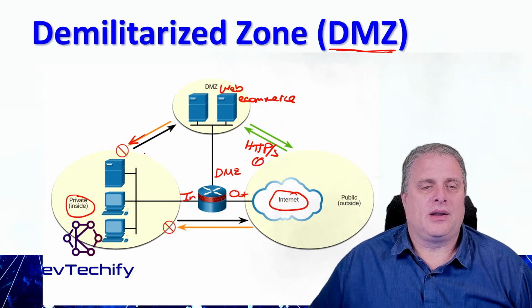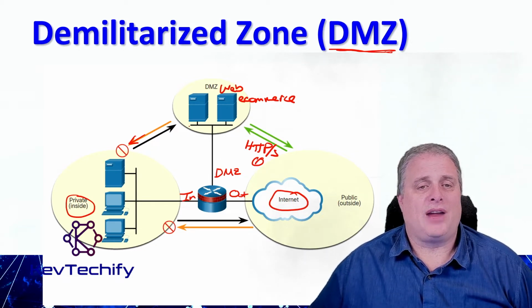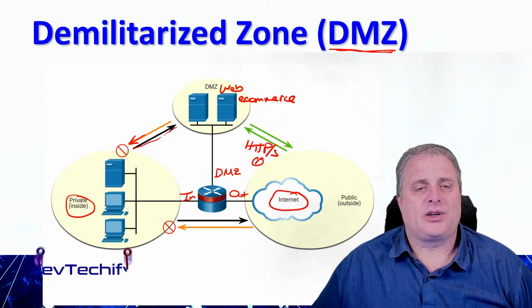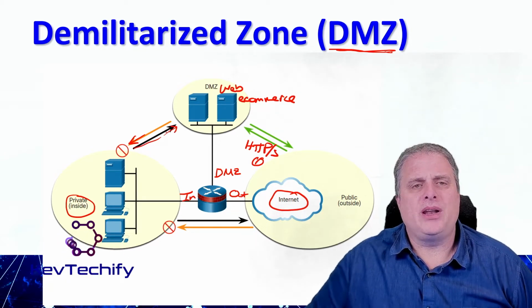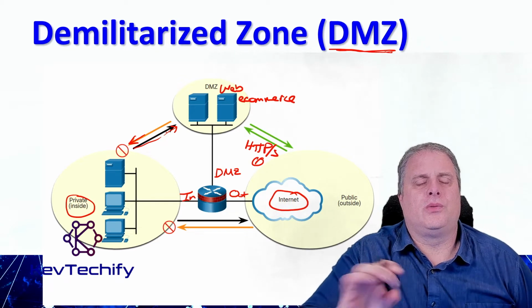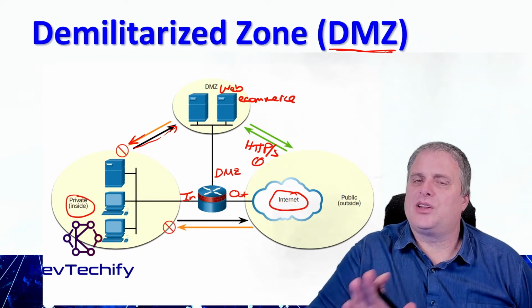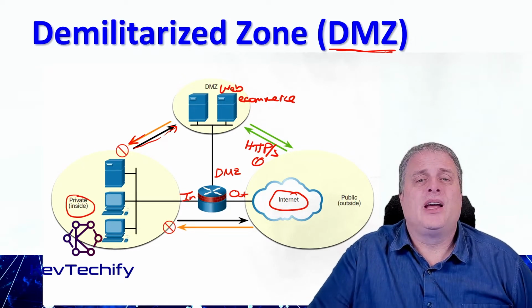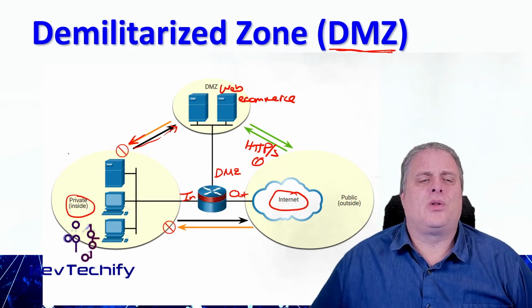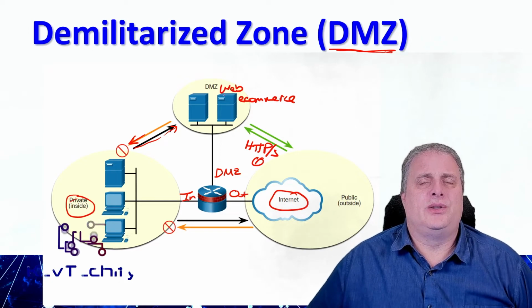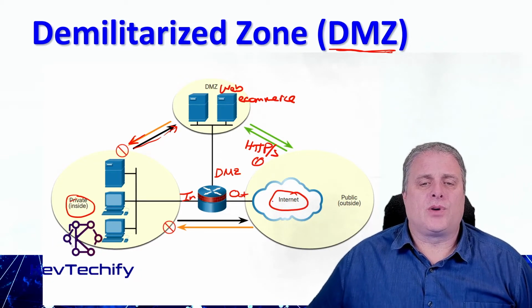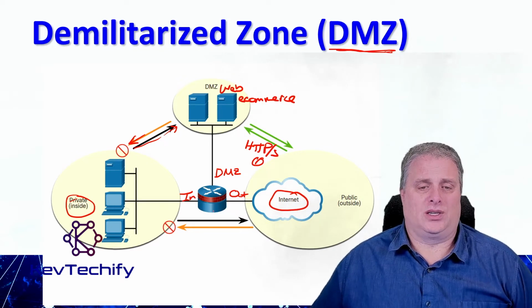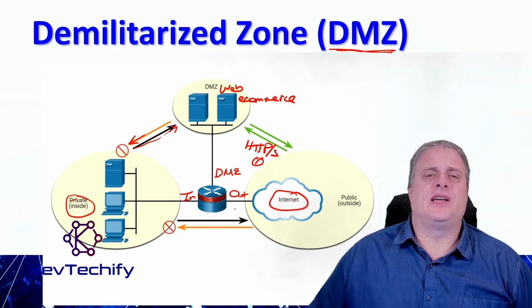Traffic that goes from the private to the DMZ, a lot of times we'll inspect that traffic, but we'll permit it with little or no restrictions. We'll just take a look at it, make sure it's valid traffic and it's traffic we expect, but we typically don't restrict it a whole lot when it goes from the private to the DMZ. And then of course we have to build a relationship between the public and private networks, the in and the out interfaces down here on our device.